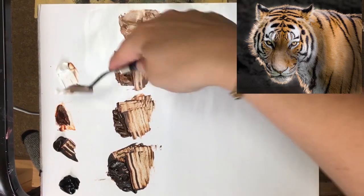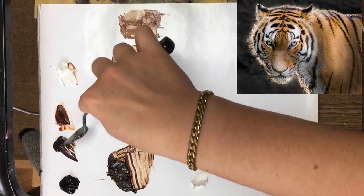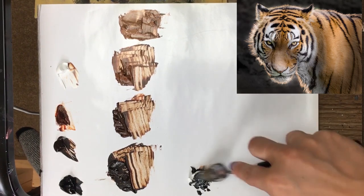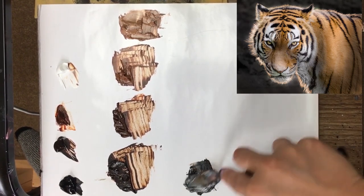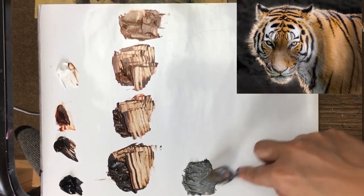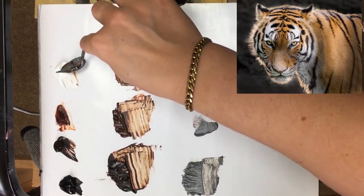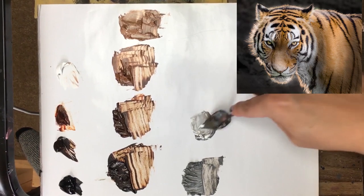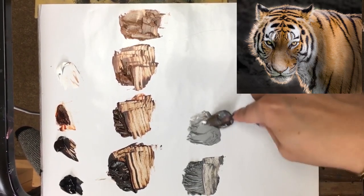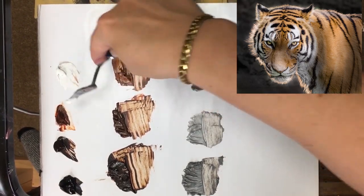So I'm gonna start off by taking this here, taking a bit of burnt umber, a little bit of ivory black, and mix that through. So now I have a nice dark gray with a hint of color from that burnt umber. Separate some out, and now do the same thing I just did, but for this tone. So grabbing more titanium white, so I want to create lighter shades, and mixing that through again with my palette knife. And one more.